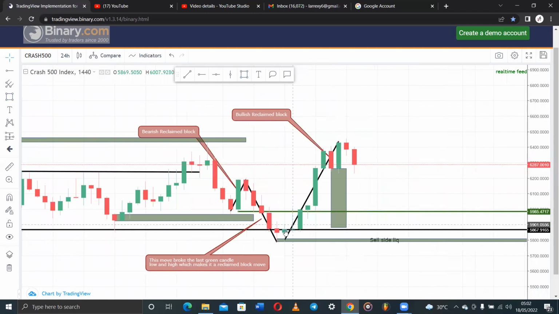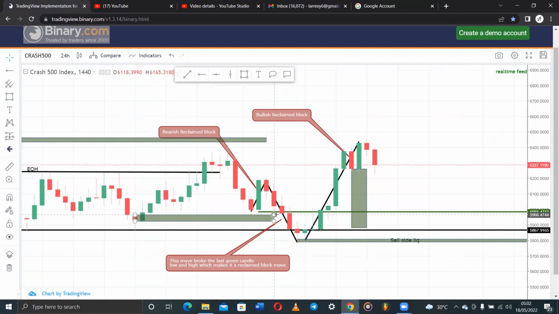Obviously, when the market enters here, it came down swiftly. This is a 24-hour candlestick, so any move here is a very strong move. So it enters into this order block that we claimed, and then comes down again. Even if you put your sell here and put your stop loss around here, you still would have been stopped out and then it came down again to sell. So that's our point of view.